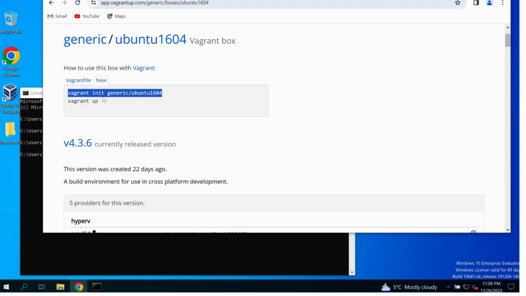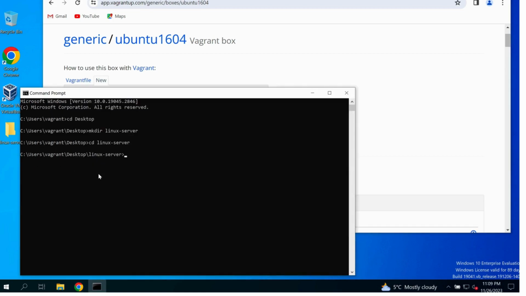So I'm going to copy this one and go back to the terminal, and I'm going to paste this command right here.